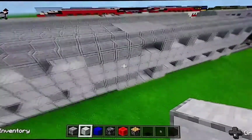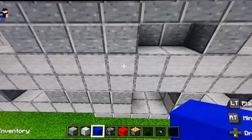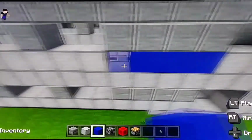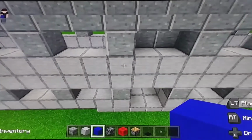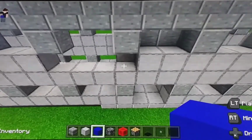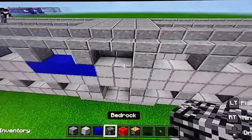And next, we're going to use blue concrete. We're going to start right here and delete one, two, three, four. And then fill it in like that. And the other side, we're going to start right here and delete one, two, three, four. And then fill it in. And next, we're going to use bedrock. It will be the air vent.